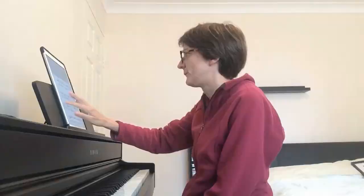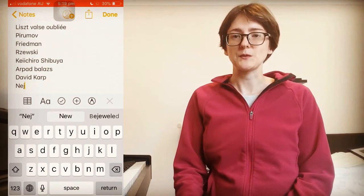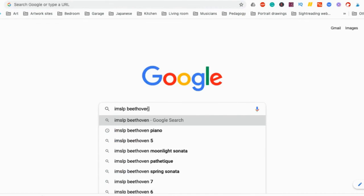Something else I do to help find more pieces is write a list of composers I like. If I'm on a forum or social media and I come across a composer's name — either one I've never heard of or whose music I like — I'll write it down in a note-taking app. I just use the iPhone Notes app. You can also brainstorm and think of all the composers you like, write down their names, so that when you next need music you just go on IMSLP and type in the composer's name to find their piano music.